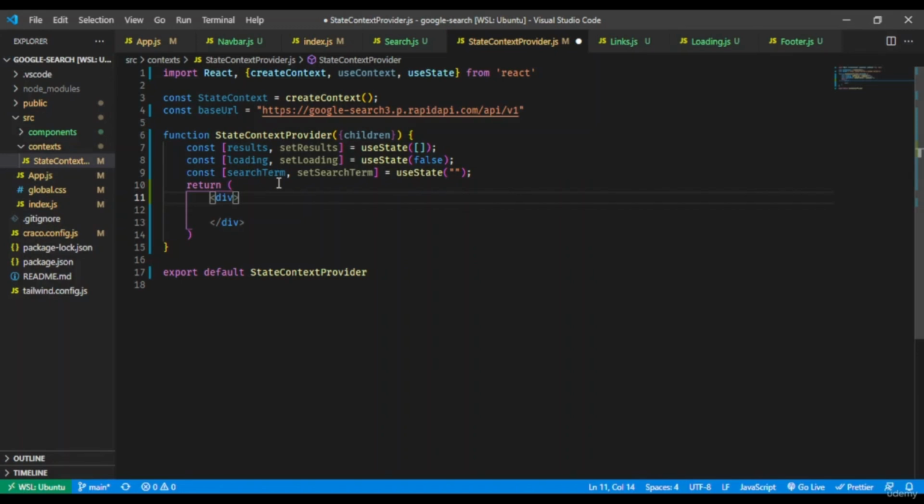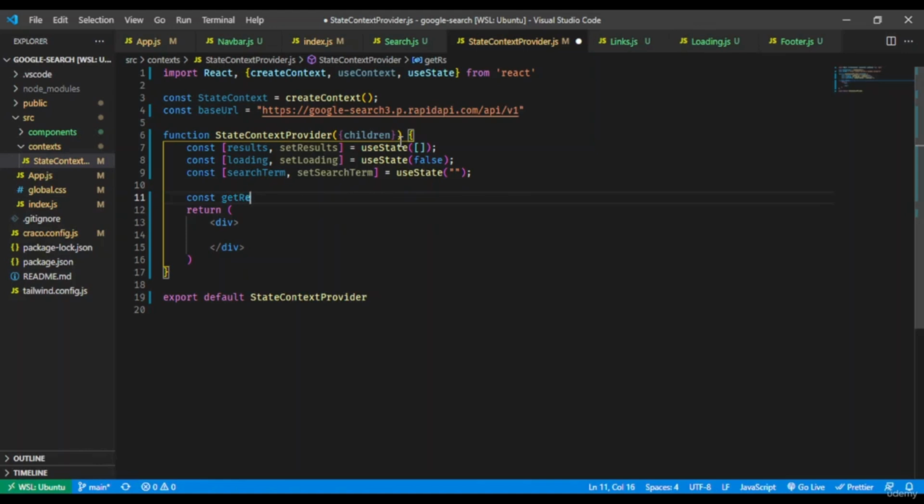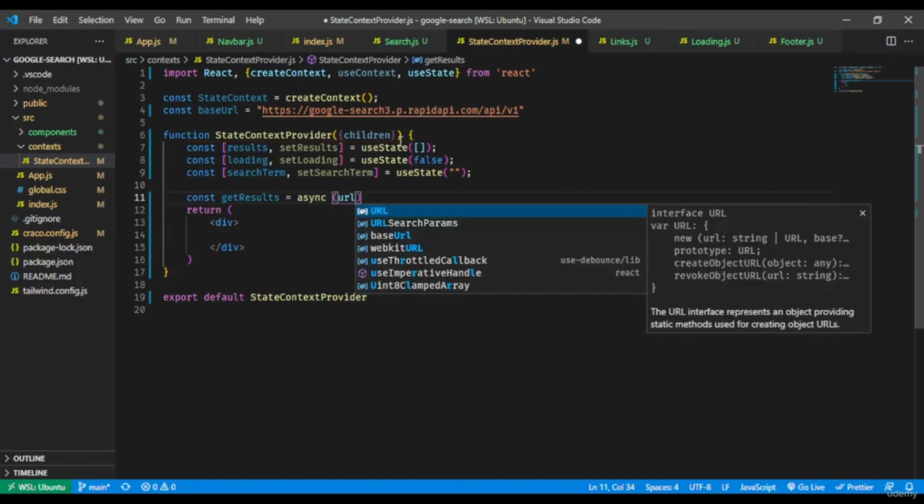Okay, so now coming back, we'll have another constant, get results, for getting the results. This is basically an async function, and it will take url as an argument.